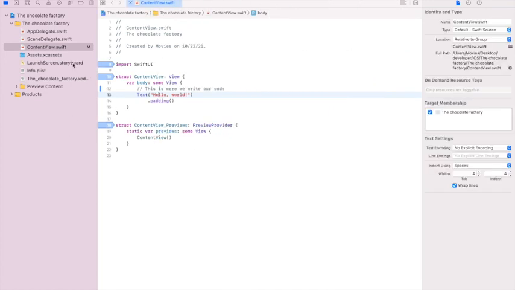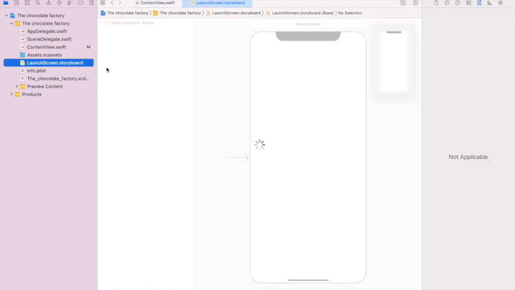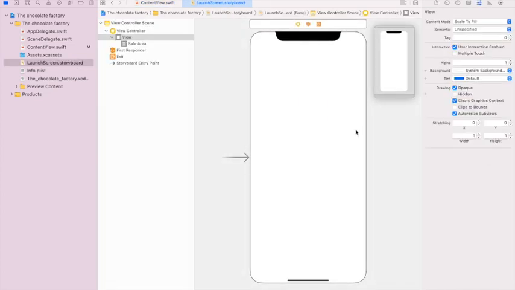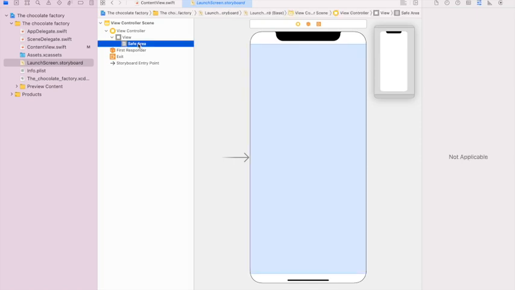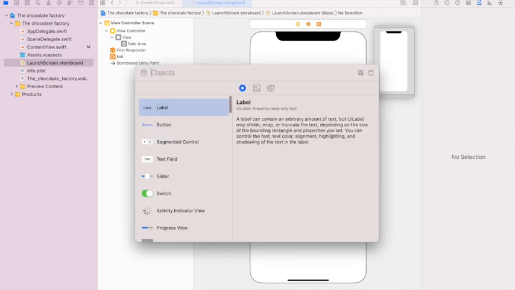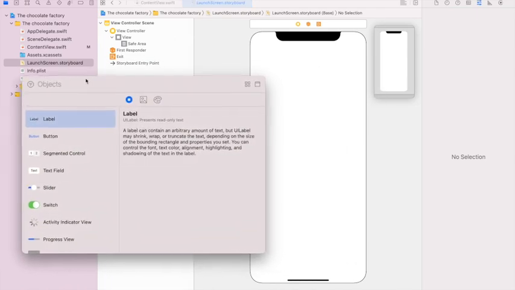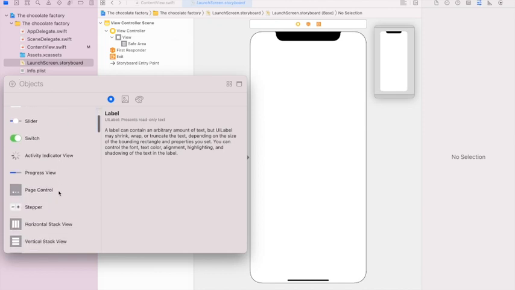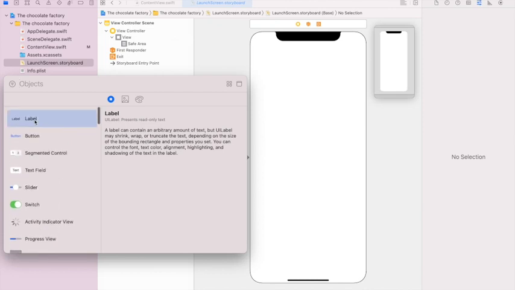But we want to have a cool little launch screen, and to do that, we go to LaunchScreen.storyboard. Inside the safe area is where you put it. The reason you don't want it outside of this little blue square is because if you have something up there, the clock might be in the way. Now we're going to push the plus button and add a label.